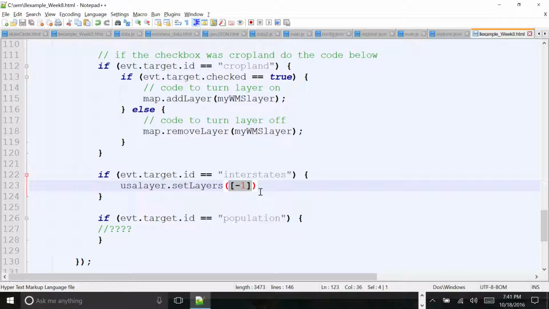If they're both turned on, this needs to be 2, 3. If they're both turned off, this needs to be -1. So we need to come up with some way to make that happen. And it's a little bit complicated. In other words, it's not some skill that you would have right out of the box here.